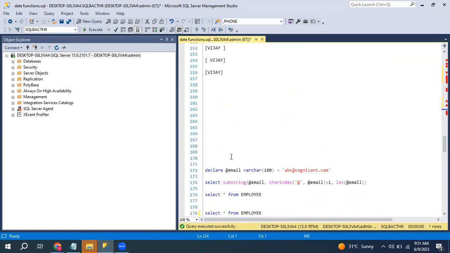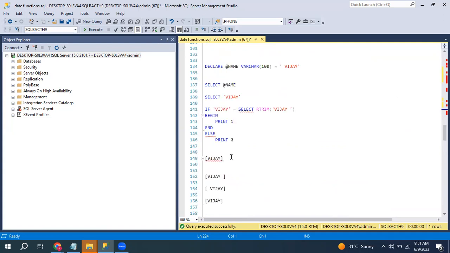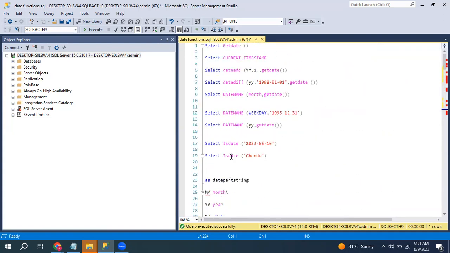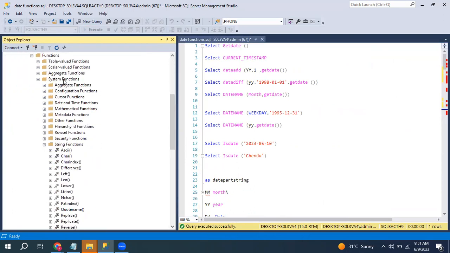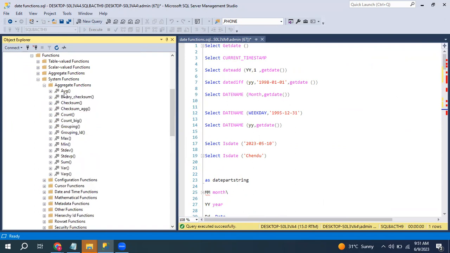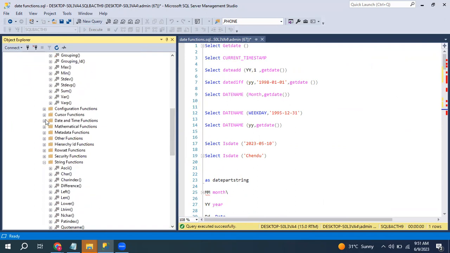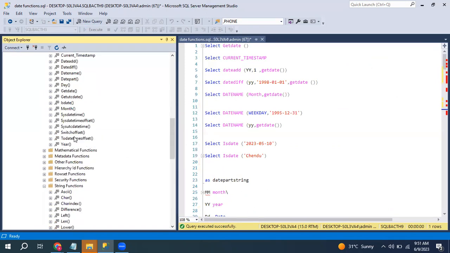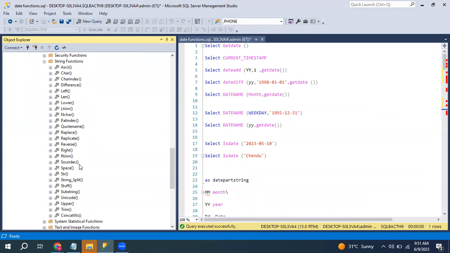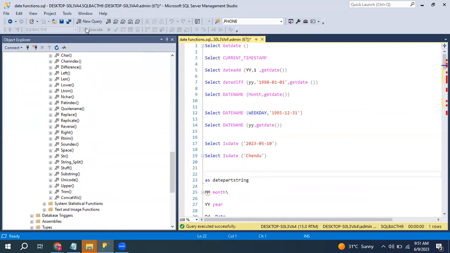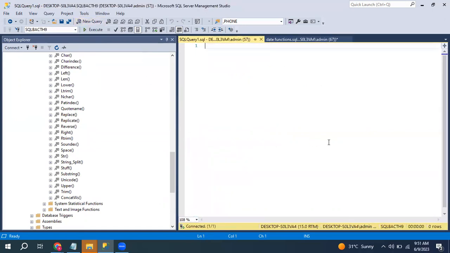So these are the string functions I covered, and null functions I covered. Now I am going to explain UNION and UNION ALL. These functions you can prepare. This is the system defined functions. Aggregate functions I explained yesterday: average, min, max, sum, count. And date functions I explained: DATEADD, DATEDIFF. And string functions I also explained, like left, length, lower, LTRIM, RTRIM. And I explained ISNULL functions as well. Now I'm going to explain UNION and UNION ALL.